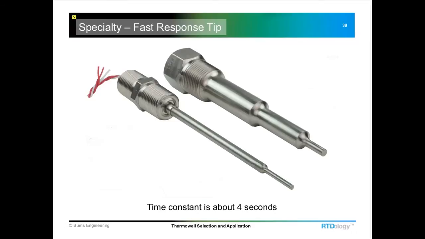Now, if you still need a Thermowell and you need fast response and the wake frequency and the strength will allow it, there's a fast response tip Thermowell that uses a special temperature probe with an 1/8 inch diameter tip. And this section is roughly, I think it's 0.2 inch diameter maybe. So it's a pretty thin wall. Can be kind of fragile type assembly. But it does have a 4-second time constant when the probe is installed with a heat transfer paste.